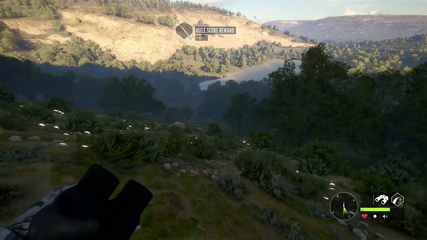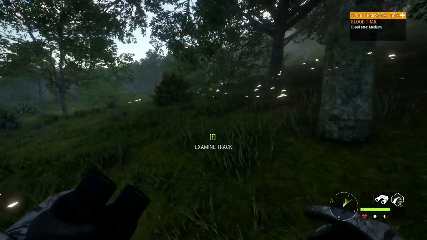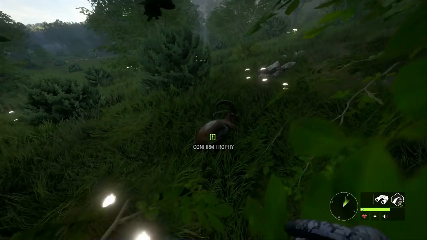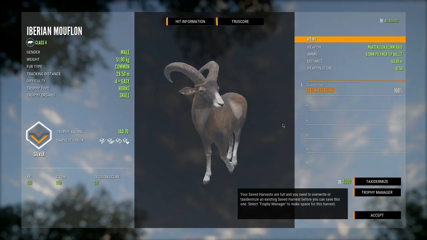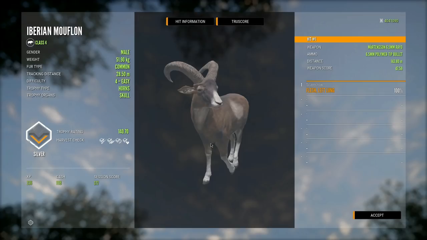So there is the blood from our mouflon, and he actually didn't run too far away either. This is one of the most interesting looking mouflon I have ever seen. It only scores silver, but it's a level 4. Wow. That is such a strange looking mouflon. I kind of want to tax that because that's really interesting looking.